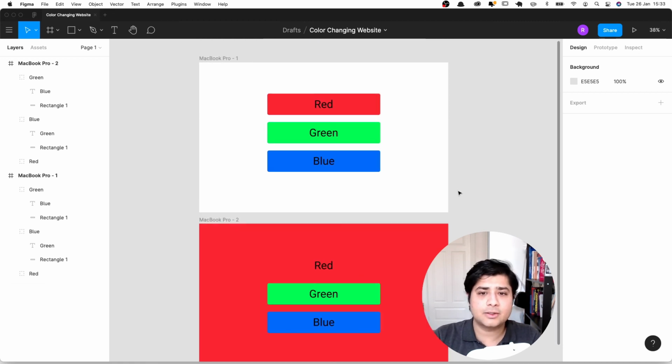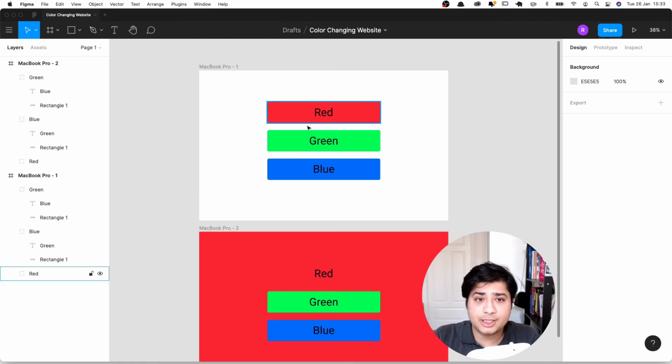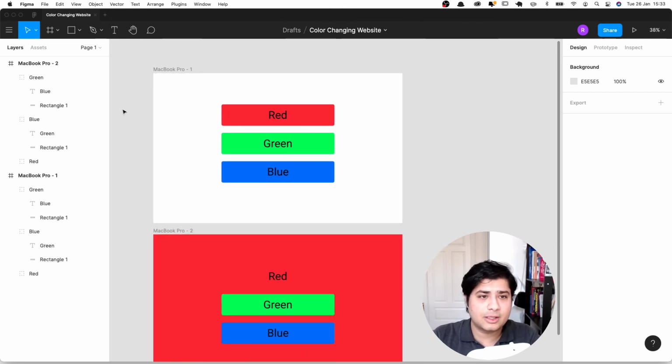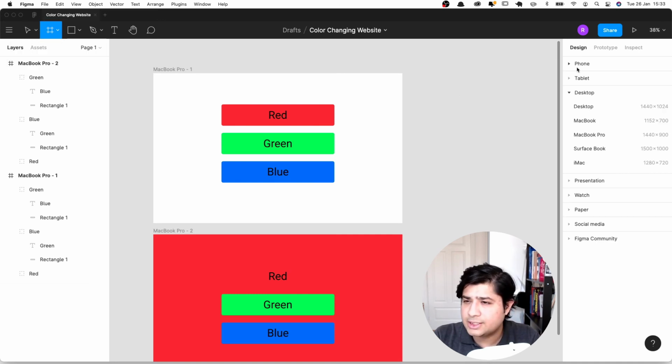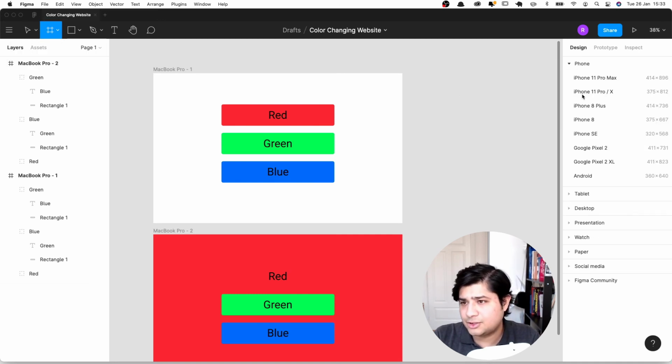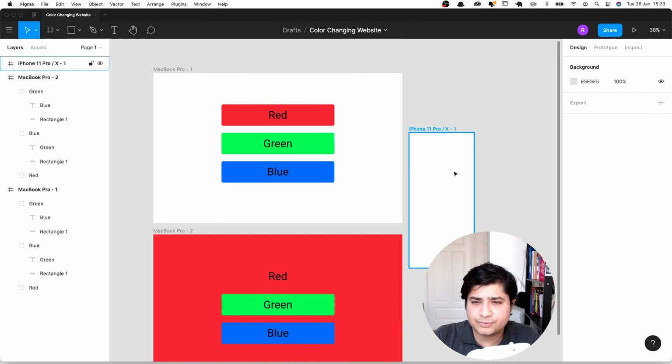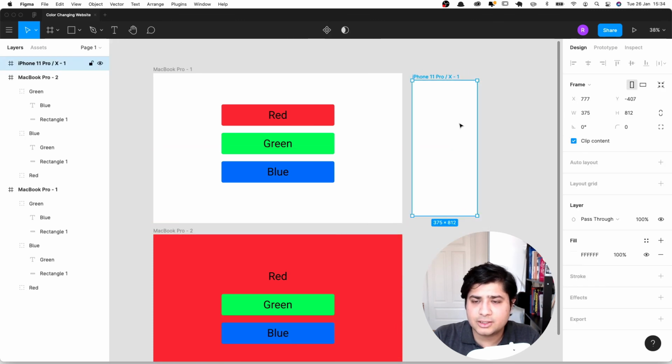Okay, so it's pretty clear to me how I'm going to be coding this thing. But before I do that, I also want to make sure that it looks nice on mobile. So I'm going to open up a frame here and go to phone. And then let me choose maybe iPhone. Yeah, let's go with iPhone 11 Pro. Put it right here.